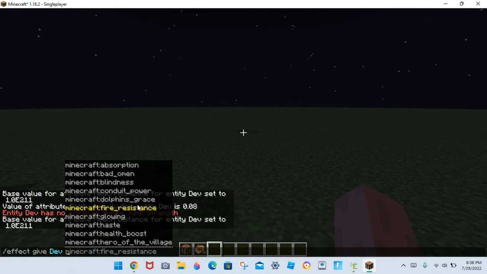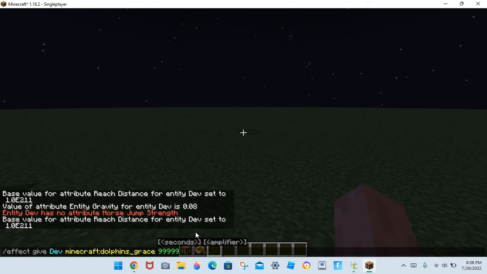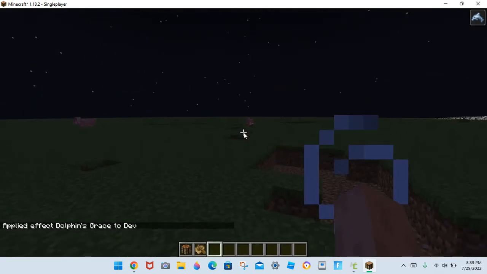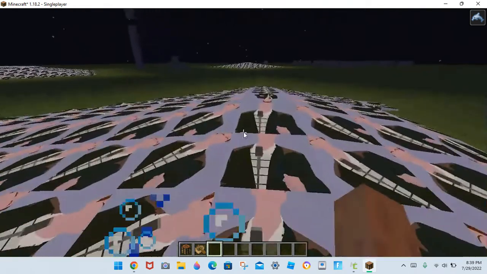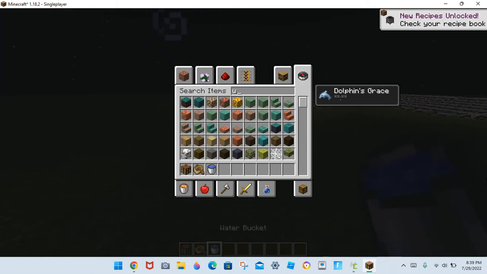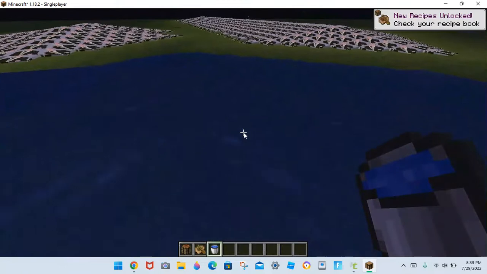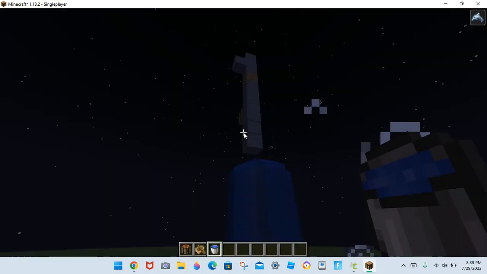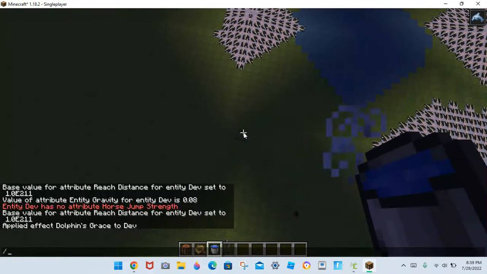So there's this effect we can use called Dolphin's Grace. And it's kind of overpowered, maybe a little bit. I don't know if it'll let me demonstrate it with my Rick Astley stuff. Yeah, I think it only works with water. So let me get some water here. And if this does work the way I think, it should be insanely fast. Okay, let's see. I'm gonna use a command to fill not the entire game, but a lot of it, with water.